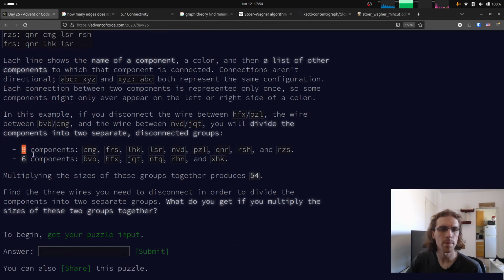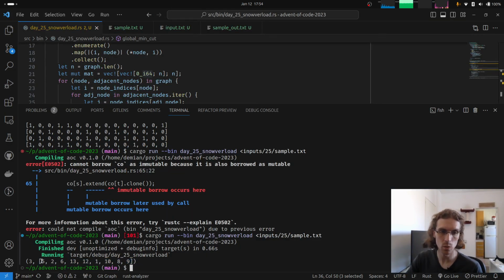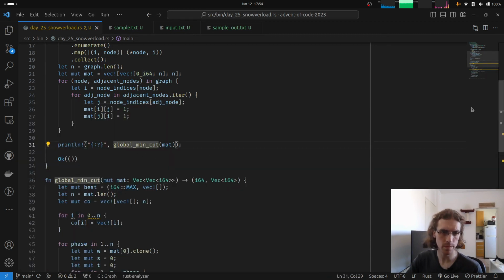So one of the, yeah, it separates the components into 9 and 6. So it seems to be what we want. So we can now do, that's great, actually, global min cut.